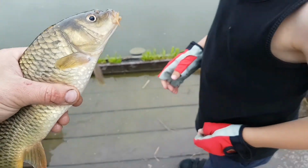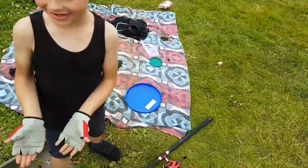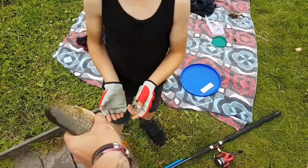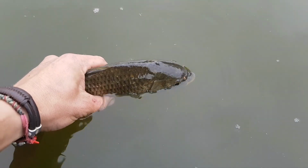Charlie, you going to take yours? Oh, you can hold this. It's the biggest fish you've ever held. Come on, I'll be really proud of you if you do. I don't want to get slime. It won't get slimy. You've got a glove on. Go on, hold him before he swims. Alright, okay. It's not yucky, it's a beautiful fish.